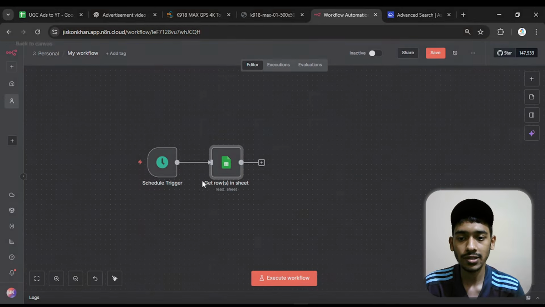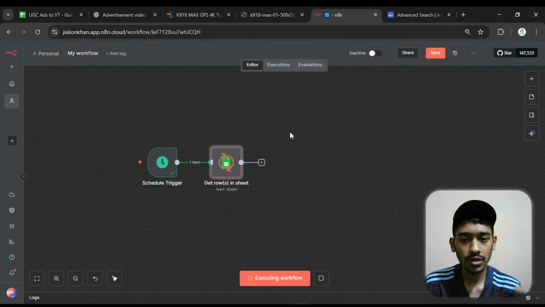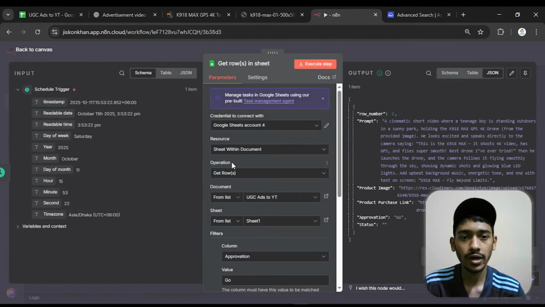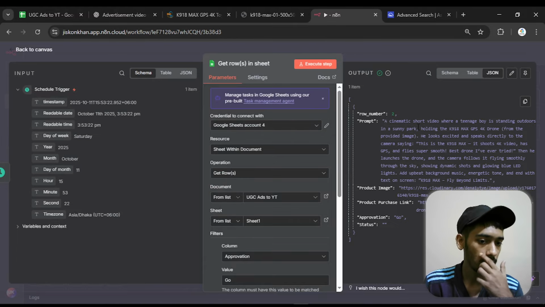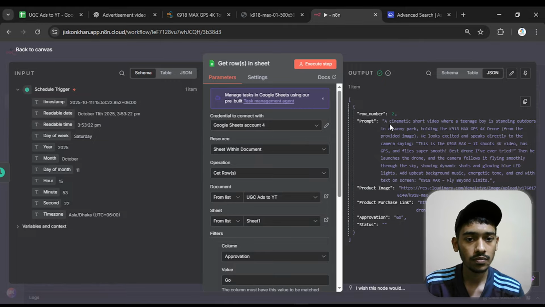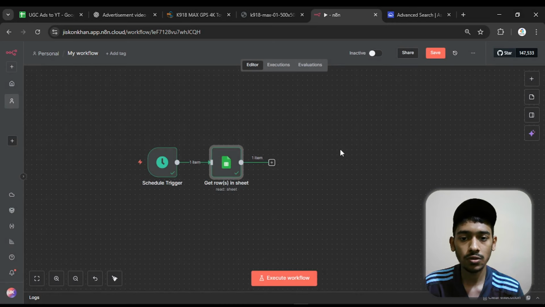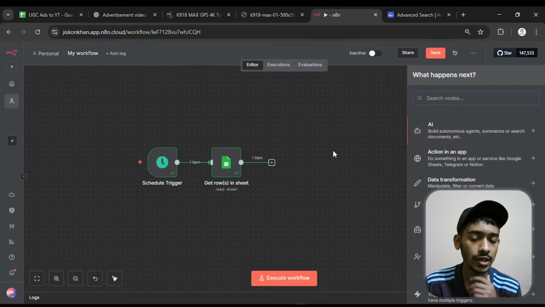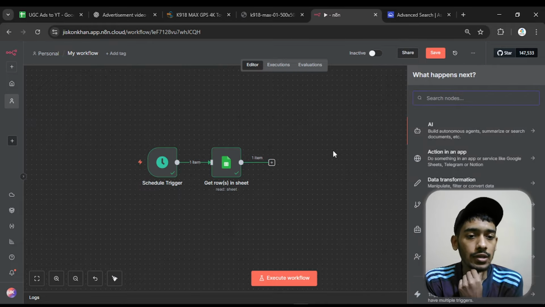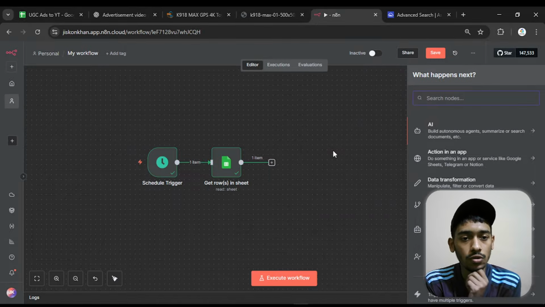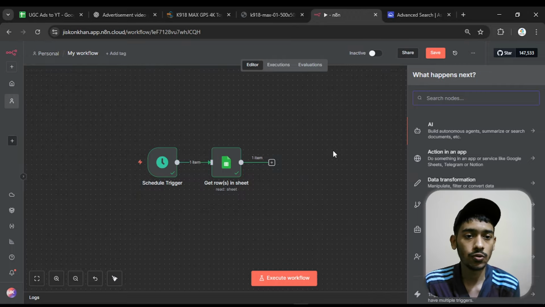So if I execute the step, it will give me the products. You can see that, or you can say it gives me the items in here, which is this one. That's really cool, the first one. Okay, that's cool. So what I'll do, I click plus again, and now we have to actually use the AI model. In this case we're actually using Sora 2, right?